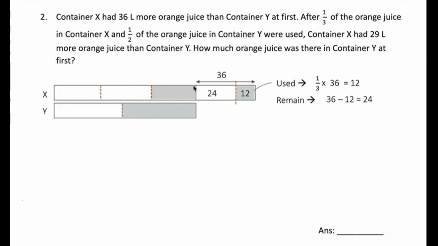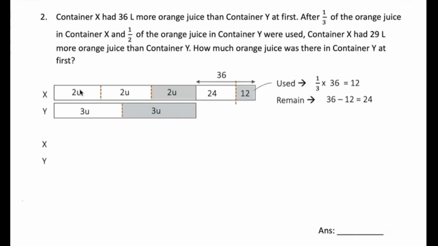So the common base is here, 3 parts and 2 parts. The lowest common multiple of 3 and 2 is 6. Okay, so let's make them into 6 units. This will be 2 units each, make 6. Below, there's two parts, so each will be 3 units. That makes 6 units also. Now, the shaded part is used. The unshaded part is left. I'm going to redraw the model to show what is left.